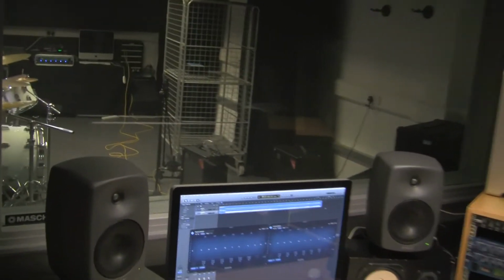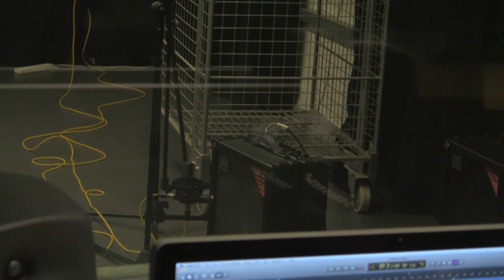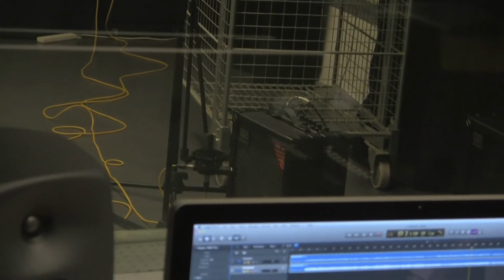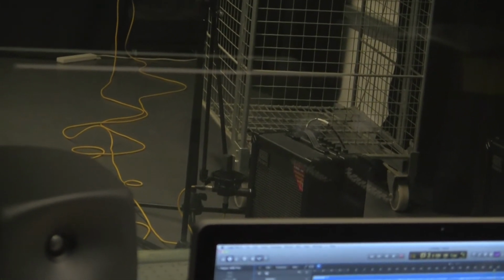Not all condenser mics have that feature, but it's a feature you can include in a condenser mic because it's so much higher power, and that also means it's more sensitive. So if you notice how we've set up our mics in here, let me just zoom in on that. As you can see, our condenser mic is a little bit further away than our dynamic mic, just because of the loud volume of the audio source, in this case the guitar amp. It's going to be a louder output from the condenser mic.